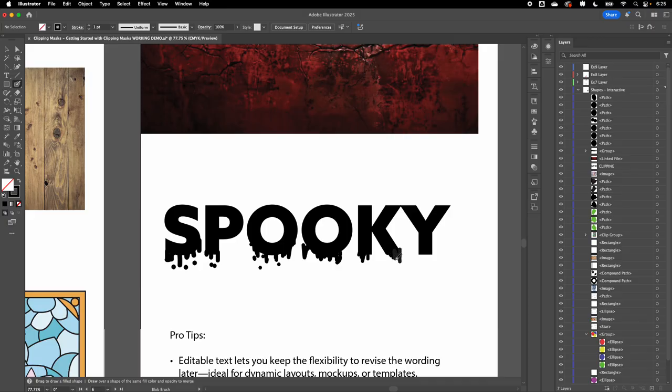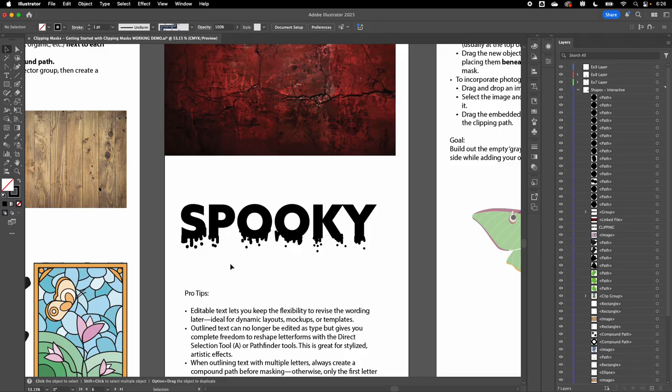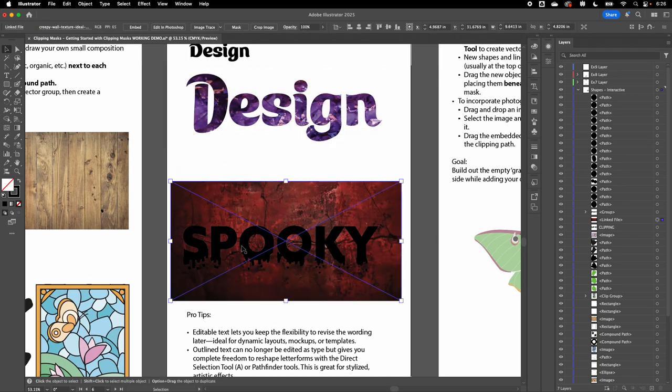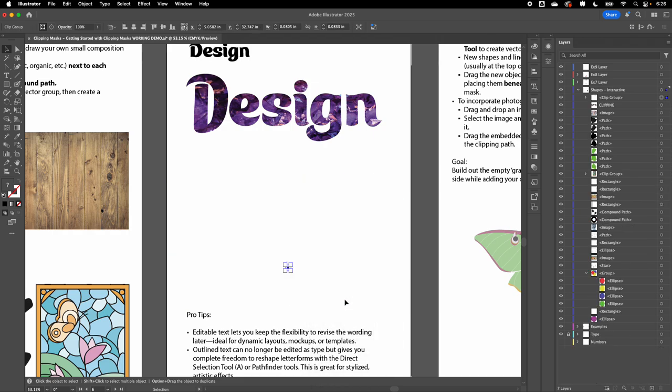And then what I'll do is I'll show you how this can easily become something that doesn't work well, and the importance of remembering to make it a compound path. So there we have our kind of bloody looking letters, right? So if I take this right now and say, okay, let me select everything. I want to use those letters and the changes I've made to them as my clipping path. And then I right click on this and go Make Clipping Mask.